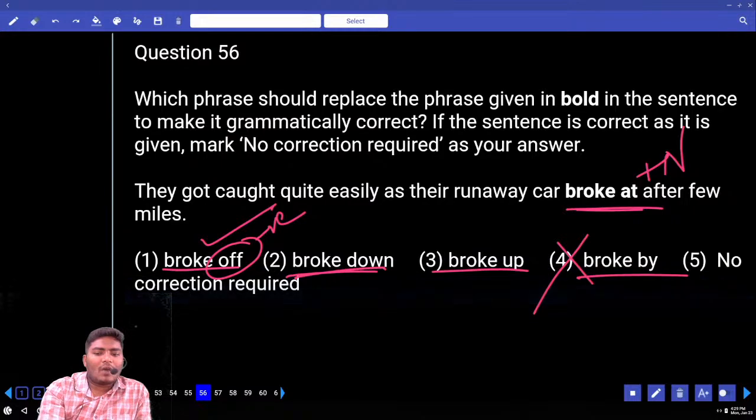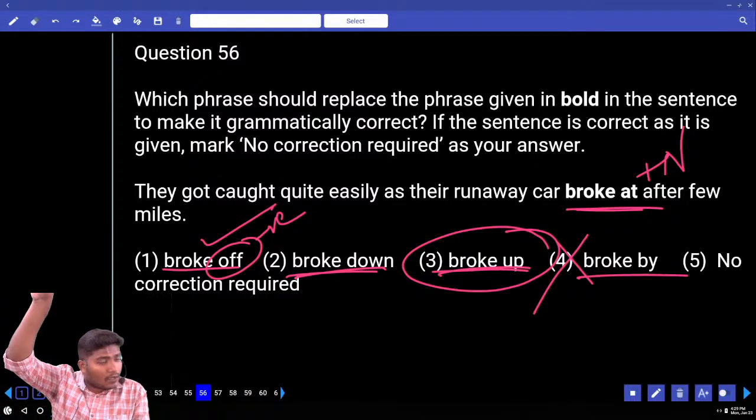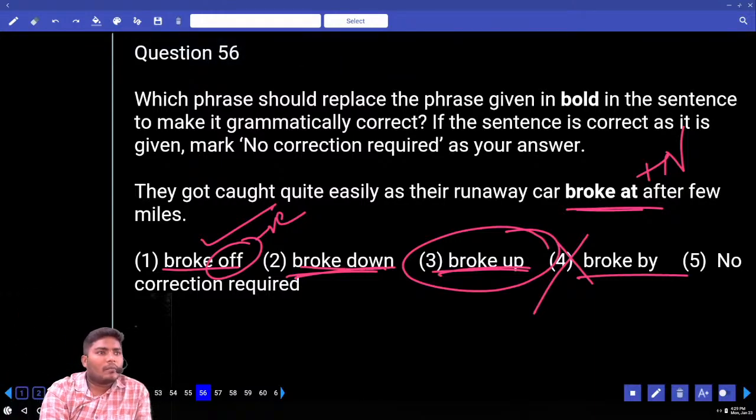Next, broke down and broke up. You know this word, right? Broke up. What is the V1 form for that? Break up, broke up. Okay, that one. Next one, broke down. Broke down has two meanings. One meaning of broke down is when you become too emotional looking at something. You are out of control. For example, when you look at your results, the people who get good results, they break down looking at the results. Some people, if they don't get proper results, they break down.